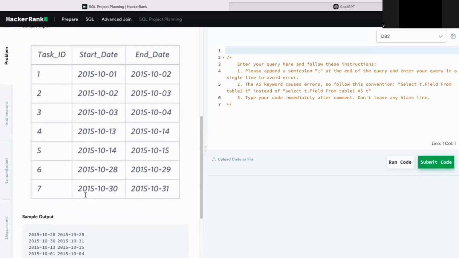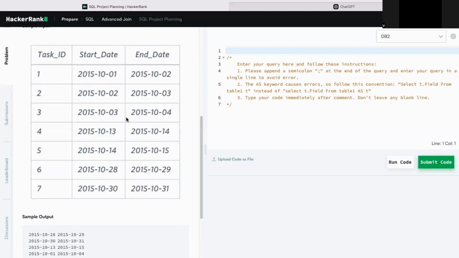We have many ways to solve this question. One of the logics is: if the start date is not in the end date column, then that must be a start date. Let's see. 1st October is not in the end date column, so this must be the start date of some project.